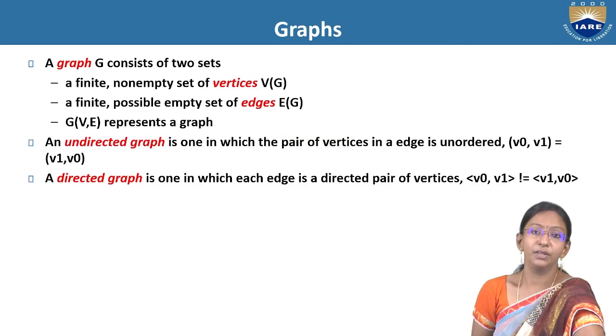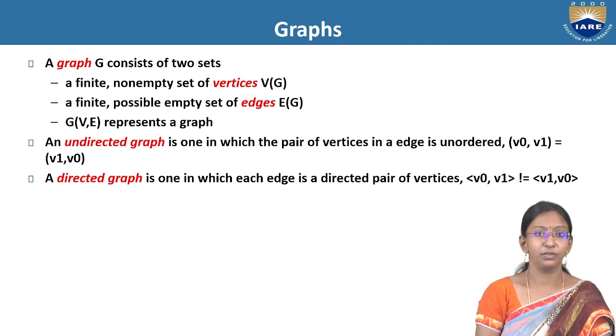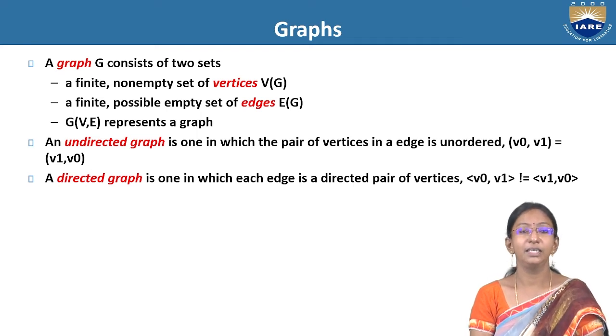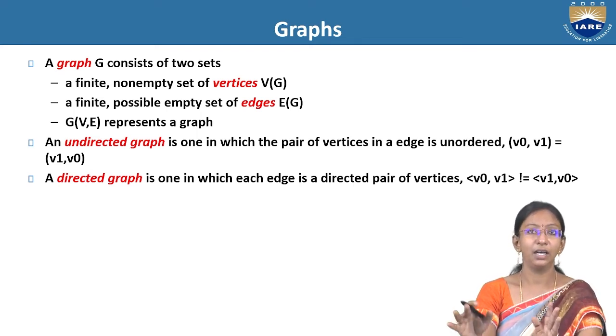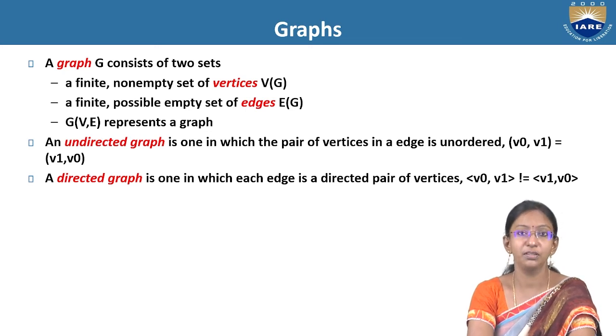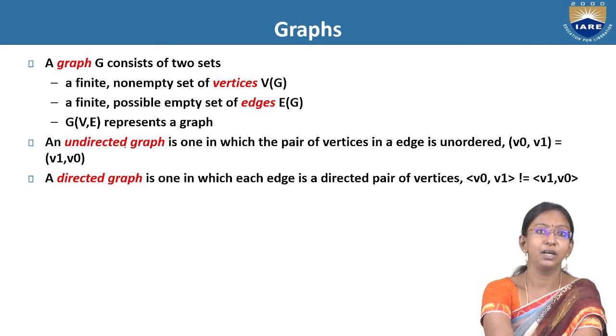So that was about trees and binary trees. How to traverse, how to construct a binary tree from the given traversals, right? So that is one type of nonlinear data structure. The other is graph. Graph is also a nonlinear data structure and it has two sets. One is a non-empty set of vertices and the next is a finite set of edges. So graphs are represented using a set of vertices and edges.